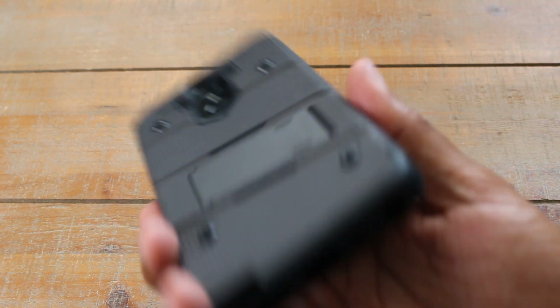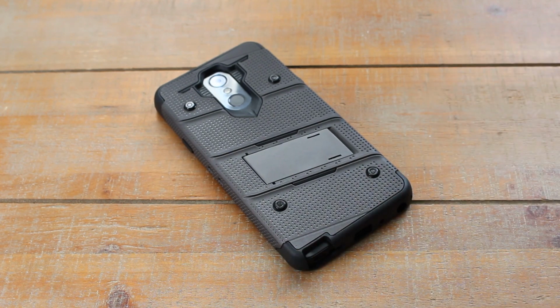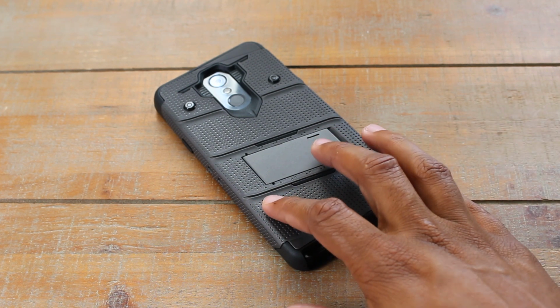You have this case on your phone, you don't have to worry about anything happening shy of you just throwing it into the middle of oncoming traffic. And I would still wonder, it would probably survive that as well, just because it's just a solid case.